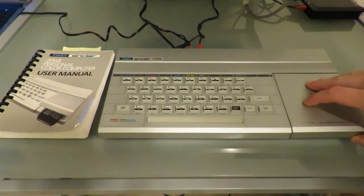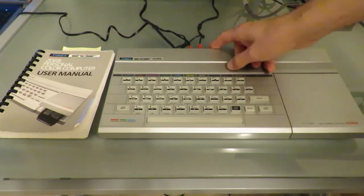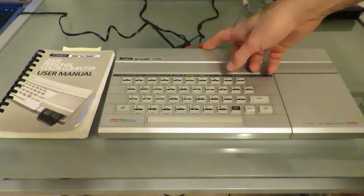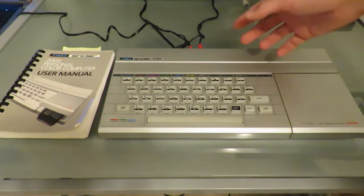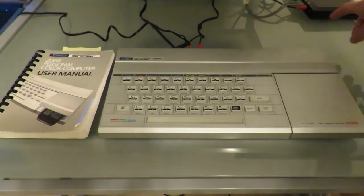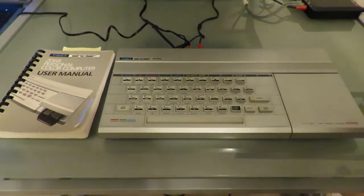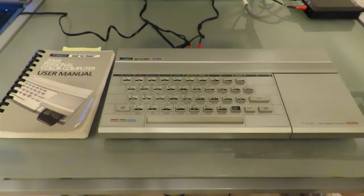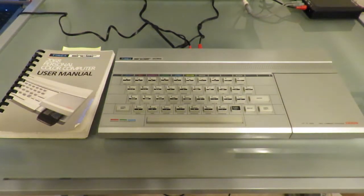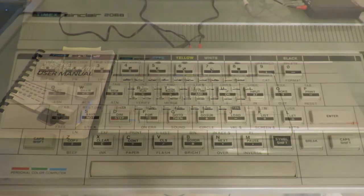There's a cartridge port right here, and it's got composite and RF out in the back. I had this hooked up via composite. It doesn't look great, but it works. I tried to capture some video via my FrameMeister, which is this device in the corner, but it doesn't look very good. So we'll see how I can get it to look on the actual computer. All right, let's take a quick look. I might actually do a close-up of the keyboard so you can see what that looks like.